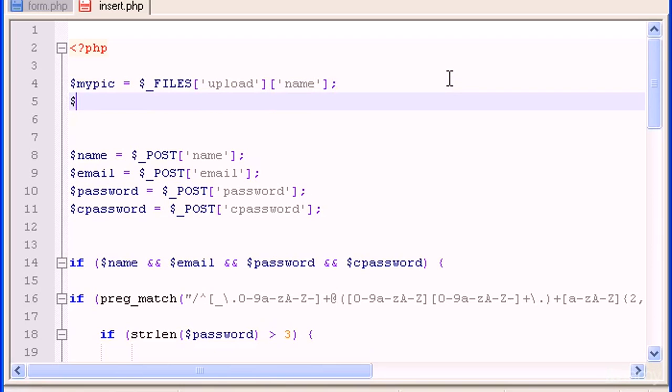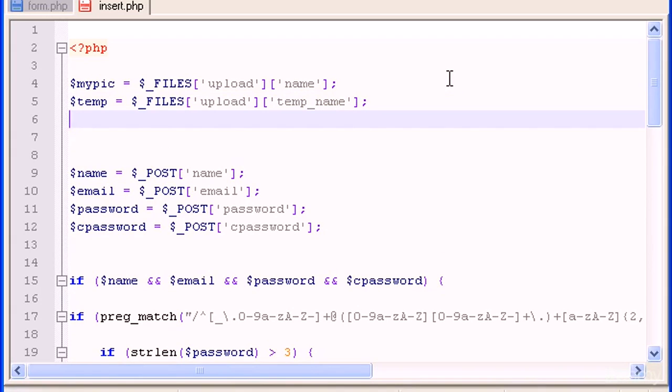And now here we type tmp, and $_FILES upload, and in here we type tmp_name.